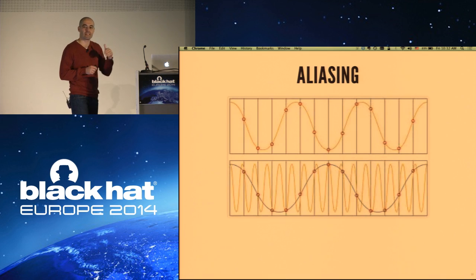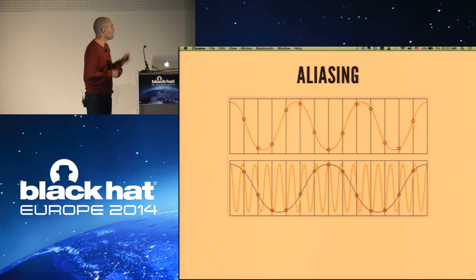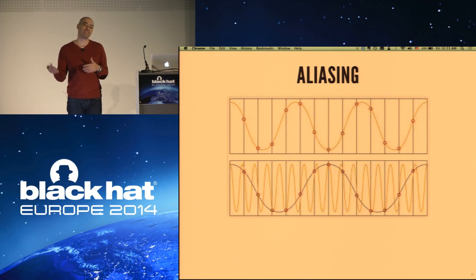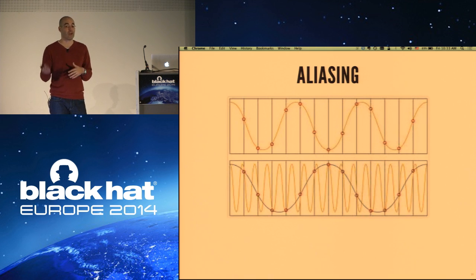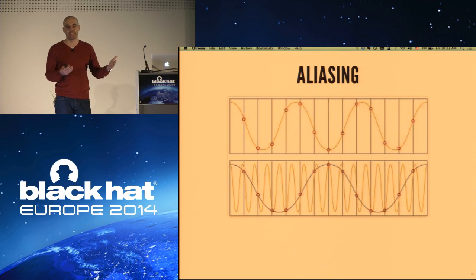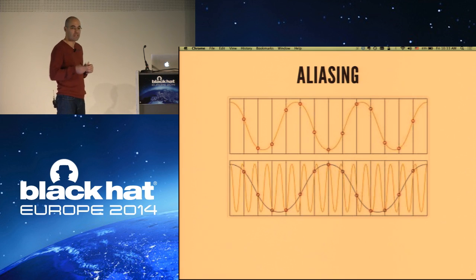For each time sample we get a sample marked in red. So you can see that very easily we can reconstruct the original signal using the red samples. Now, if we sample using the same time samples a much higher frequency, like in the bottom picture, and we try to reconstruct a signal from the red samples, we get a different signal, not the original one, but one with a lower frequency, which is the black line over there. The reconstructed signal we get is actually an alias of the original high frequency signal, and it has a frequency which is an alias of the frequency of the original signal.